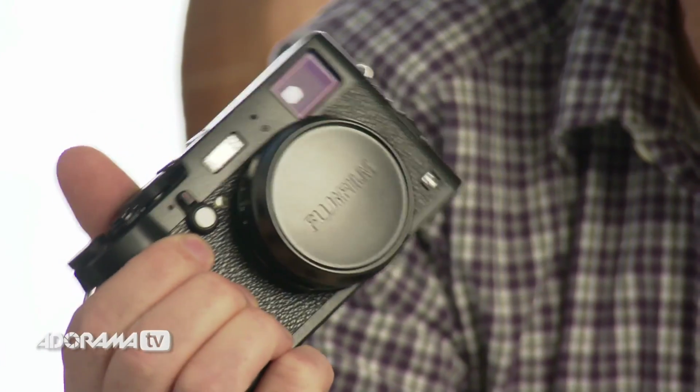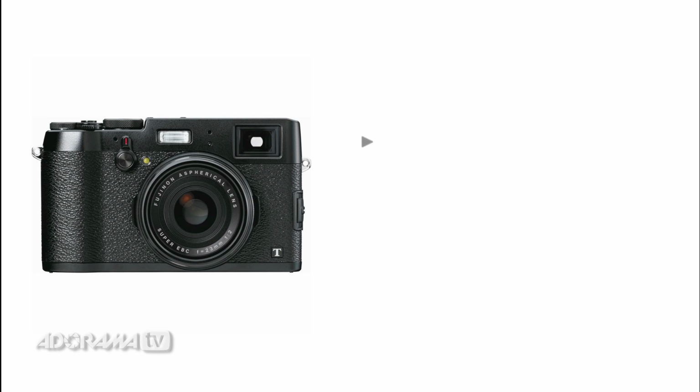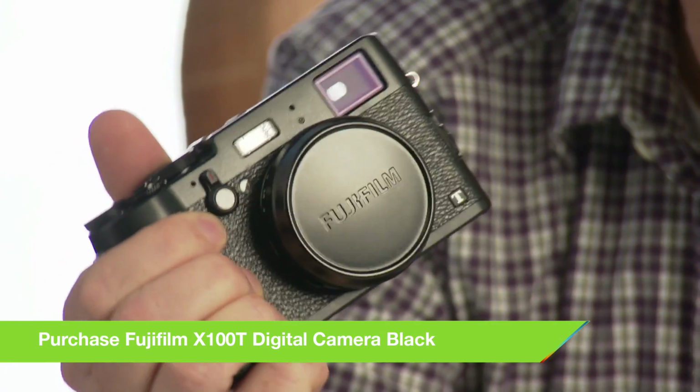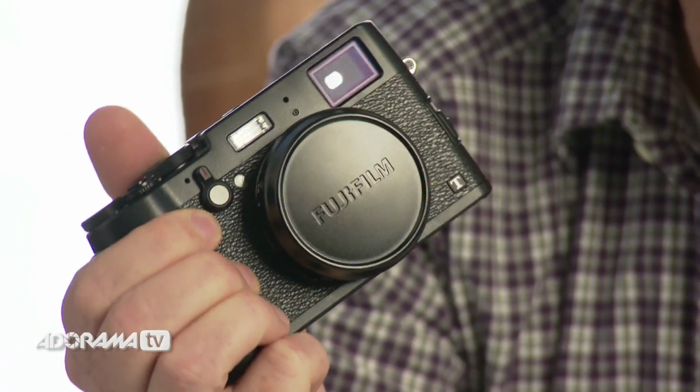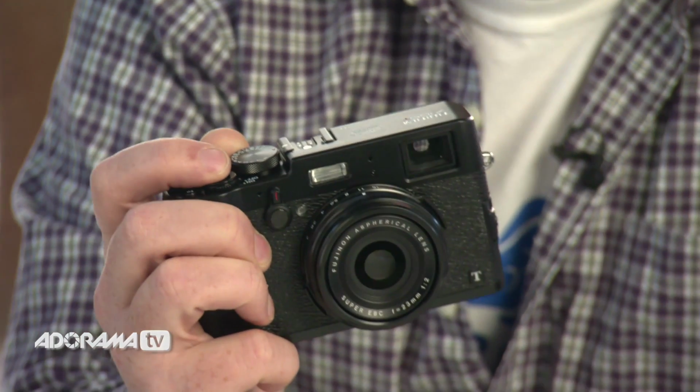This camera really is packed with features. There's such a lot of it to get to grips with. For a start, for the sensor geeks amongst you, it's got an X-Trans CMOS 2 sensor, and it will shoot at 16.3 megapixels in either JPEG or RAW formats, as you'd expect. It will also shoot in a variety of presets, using sepia tones, black and whites, and a load of classic film looks, which look really nice. It will also shoot at 1080 video. Cool. And the thing I really like about this camera is the new Hybrid Viewfinder.